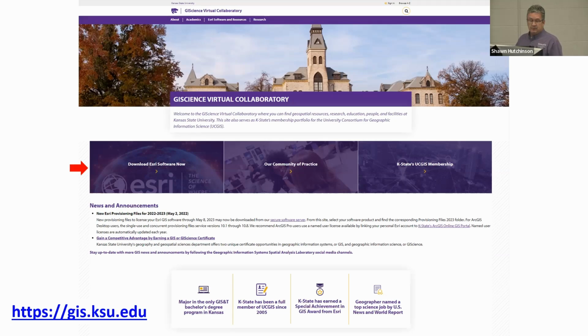And maybe for most people, the most important role this website serves, and I've highlighted it here on the slide, is you can download Esri GIS software. So if you have any interest at all in downloading desktop GIS software, enterprise scale GIS software, anything that we have access to here at K-State through our educational site license agreement, this is where the K-State community should go. All you need to access the software is a valid EID and password.